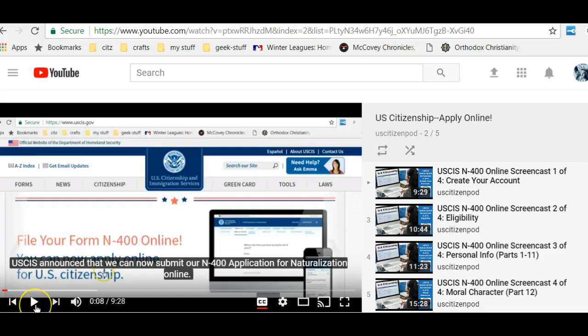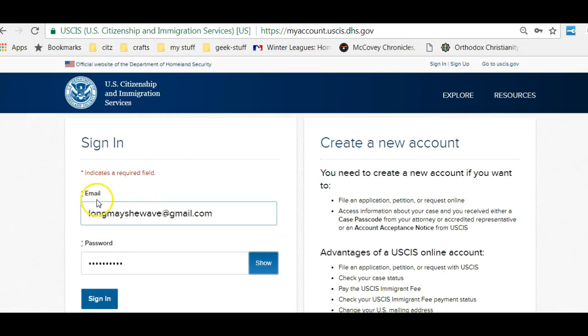Today I would like to talk about the two-part verification for the MyUSCIS account. Let's get started. Last week I showed you how to create your MyUSCIS account. Go ahead and check that out if you need to. But I would like now to, since we've already created our account, log back into it.